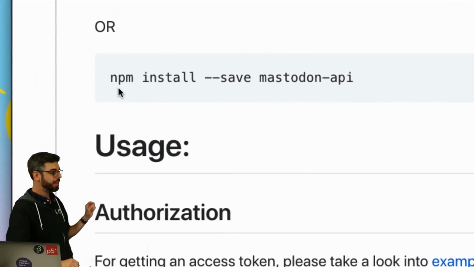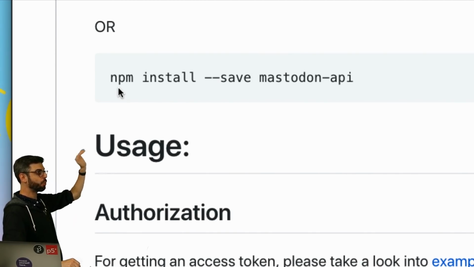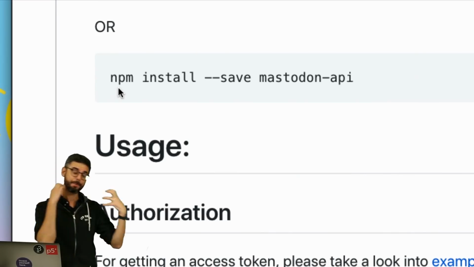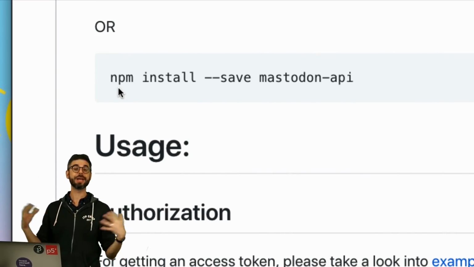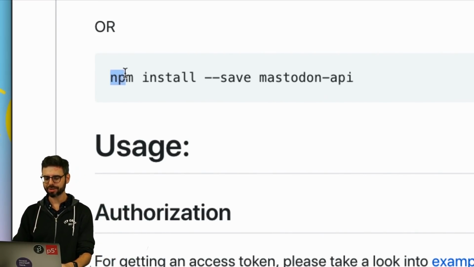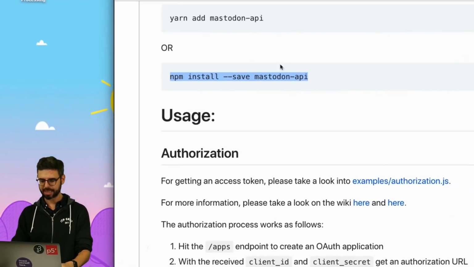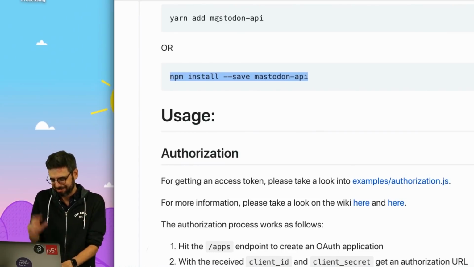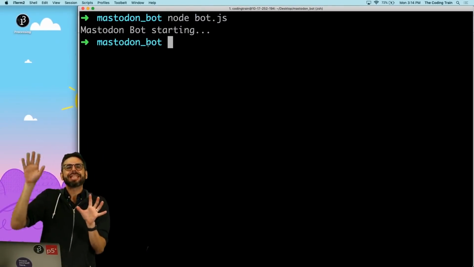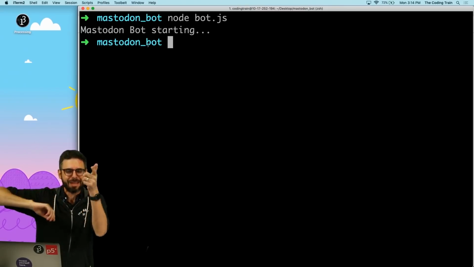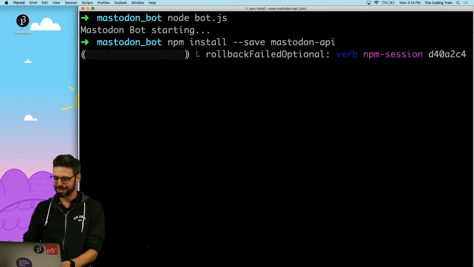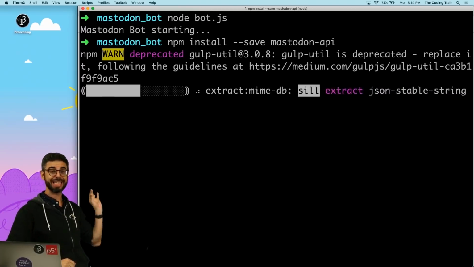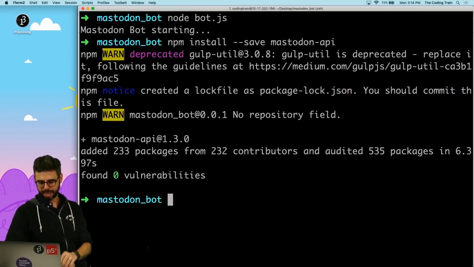And so now, the next thing that I need to do is run npm install. Because if I'm going to use this package to communicate with my bot, I need to make sure I have it installed. So npm install --save mastodon-api. And yes, I could use yarn, which is another package manager for Node, but I'm an npm person. Whenever there's the thing that people are using instead of yarn, that's when I'll use yarn. The --save, by the way, is an argument so that it automatically gets added to the package.json file. And there we go.